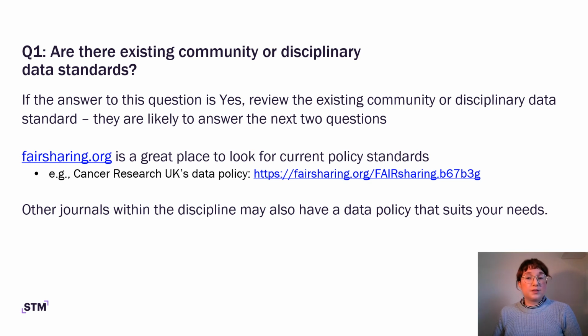Using a search for your journal's discipline, you may find that there are numerous standards and policies in place already, and many established data repositories available. This might lead you to choose a more stringent data sharing policy for your journal, as the community are more likely to have encountered data sharing and data policies before. You can also search for journal titles and see what type of policies similar journals have in place. If you find that another journal has a data policy in place which might also be appropriate for your journal, you could map its requirements to the RDA policy framework, which provides openly licensed policy templates that you can reuse.